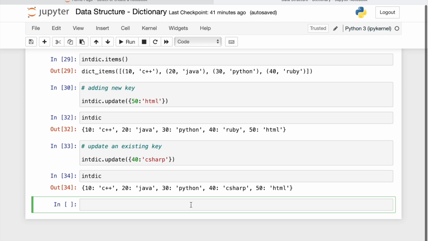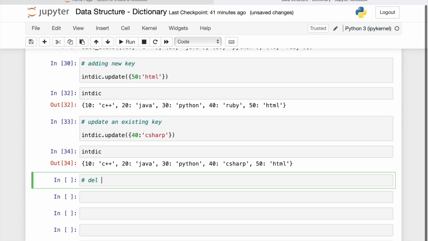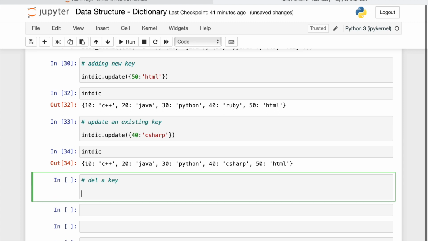So there's an internal function, delete, by which we can delete a key as well, by using delete, dictionary name, and the key name of the particular pair.